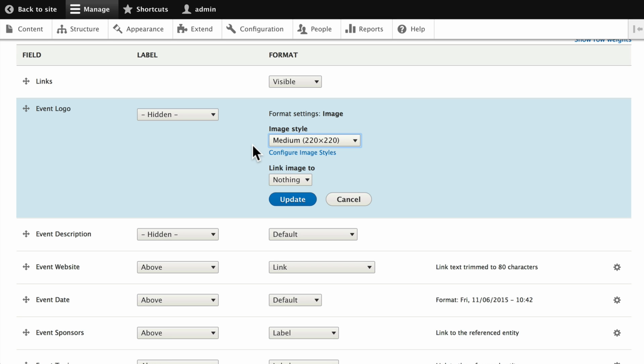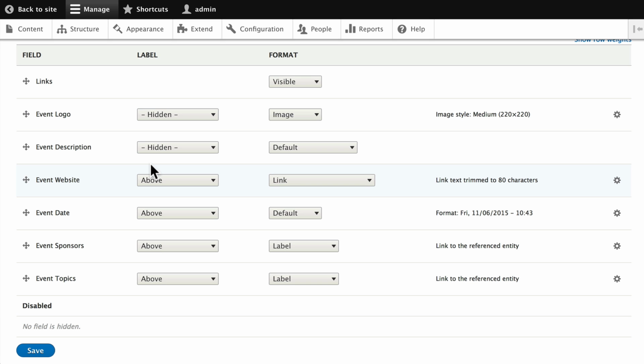This is an image style. We're going to talk more about image styles when we get to views. Suffice to say, at this point, you're able to generate any size image in an image style that you want, and then use it pretty much anywhere you want. Go ahead and click Update. And so now our event logo will be on the left, and because this theme floats the images to the left, the body will wrap around it.